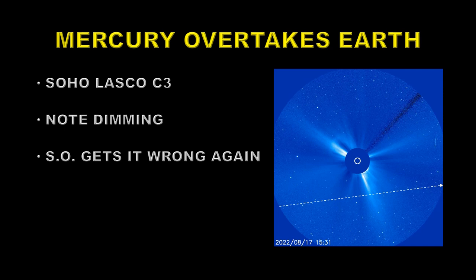Now, suspicious observers say, well, this is due to the sun not illuminating so much of the disk. Now, that may be partly true, but it isn't the real story. The real story is that these filters you look through from the coronagraph are gradient filters. They're much denser at the center than they are at the limb. So this is really a function of the gradation of the filters, not anything to do with the phase of the planet. Besides, the angular change across this field of view is not all that large, so it wouldn't make much difference anyway.